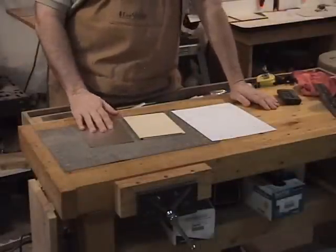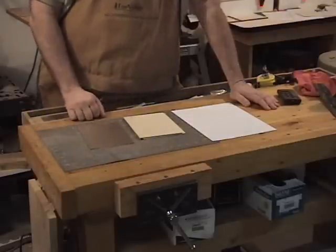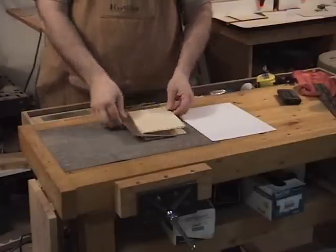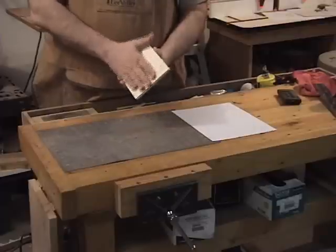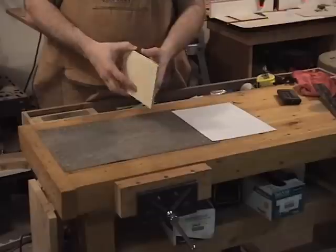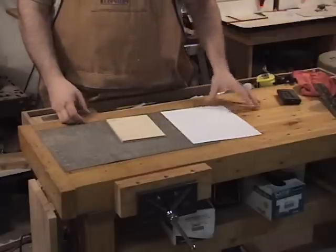Here are the materials you're going to need for this project. Like I talked about earlier, you're going to need some type of metal — either copper or, in this case, I believe this is just aluminum, some kind of sheet metal I got at a craft store. I'm also going to use two pieces of 1/8 inch plywood and I'll sandwich the metal between them. We'll tape it up, apply the pattern to the top piece of wood, and that's how we'll cut it. You'll also need the pattern from the website.